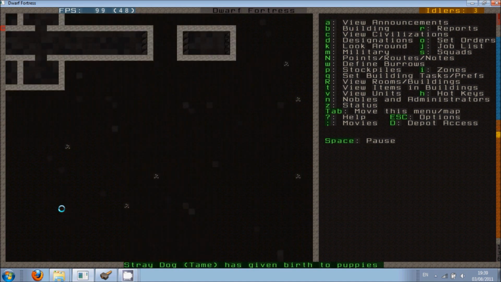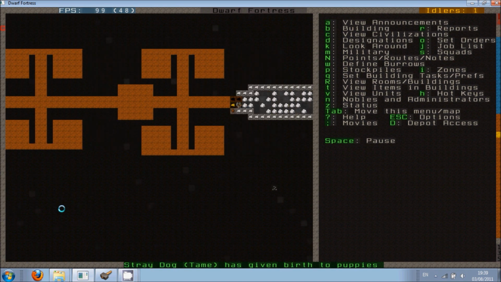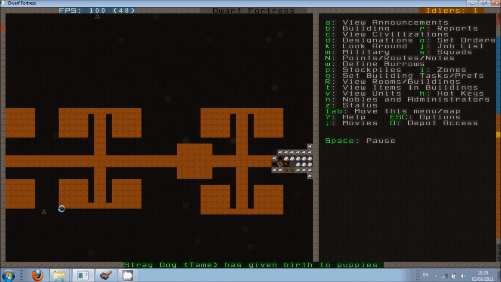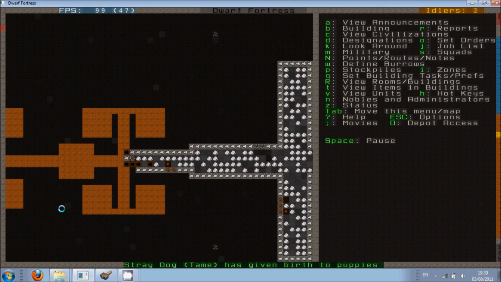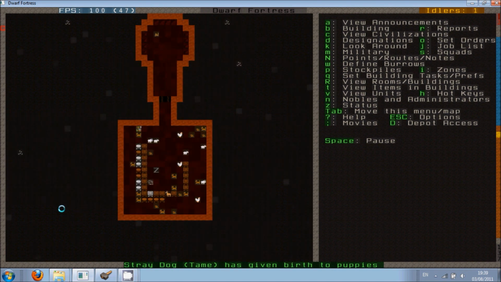I think I'll dig out some more room we already have. Basically, I'm just going to dig out some bedrooms now, which we're going to use to place some beds in there. We're going to put some other things in there, etc. This is where the dwarves can sleep. Some of them spend most of their time there. Some of them spend most of the time in the meeting hall, depending if they've got jobs to do or not.